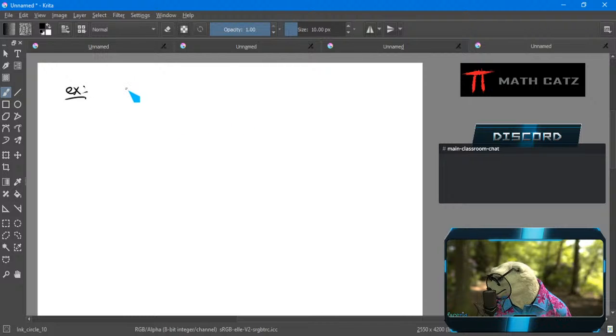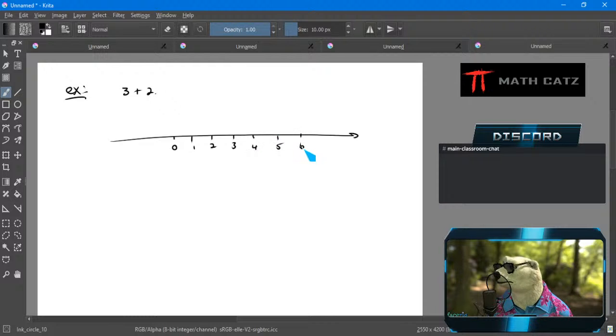Let's take an example. Let's make it super simple. Let's take 3 plus 2. Why not? Super simple. Now little Timmy might need to stand at 3. Let's mark some numbers here: 0, 1, 2, 3, 4, 5, and 6. So, okay, we're getting more comfortable with the number line model. He knows to stand at the first number, look according to addition, step according to the second number, which tells him step forward 2 spots, and therefore the answer is 5.